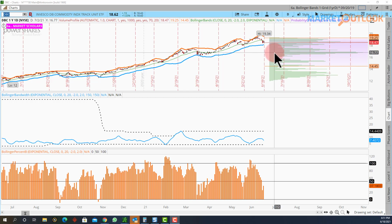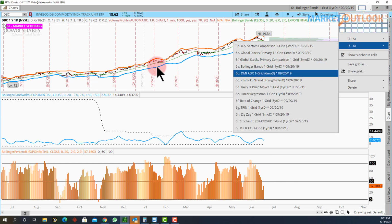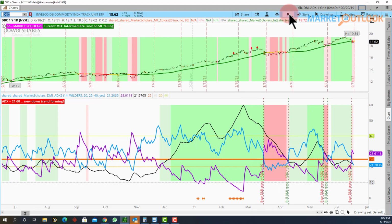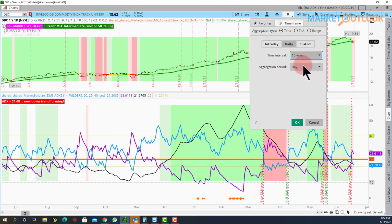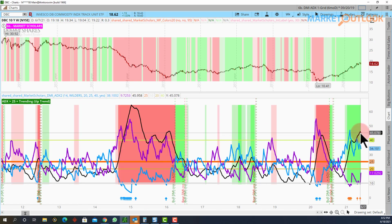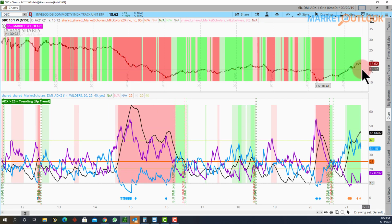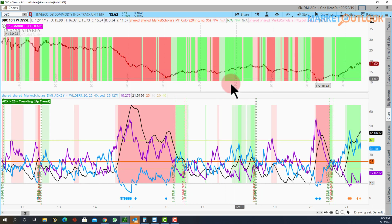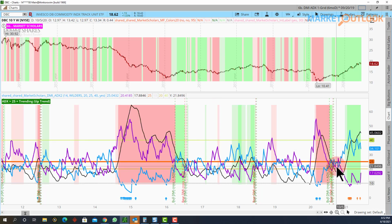Doesn't sound like a lot. That's a 20% drop. Again, it would be reflective of not necessarily the inflation trade being over with, just that we've gone kind of parabolic in this inflation trade, with a very strong move to the upside, obviously on the daily chart there. If you look at the weekly chart for the DMI, we're kind of peaking right now from a parabolic move. So I think this parabolic move has ended, and we'll start to consolidate some of this run and then start a new bullish run that will look more like this, more of a gradual move higher, not so parabolic, but more gradual.